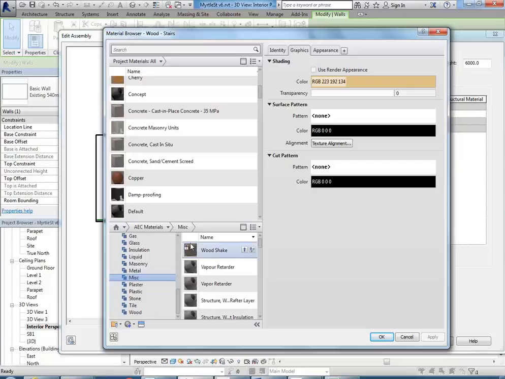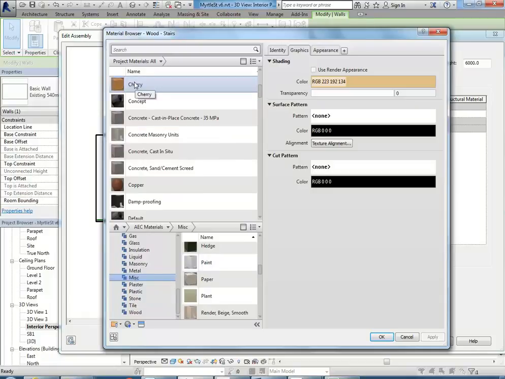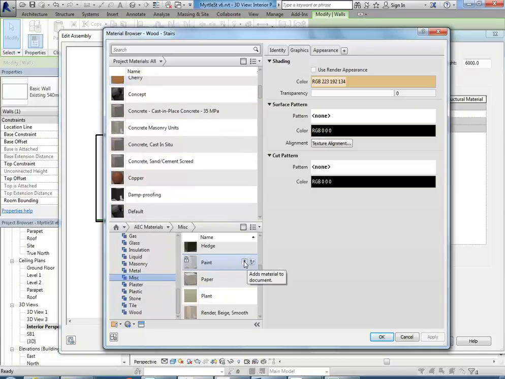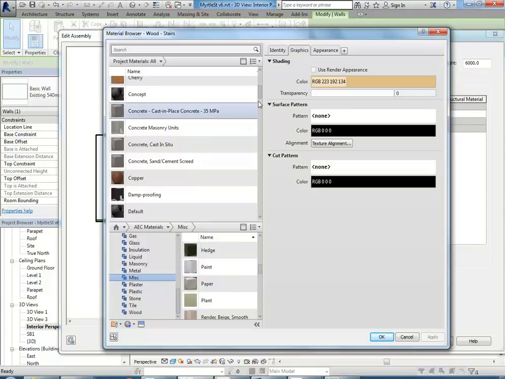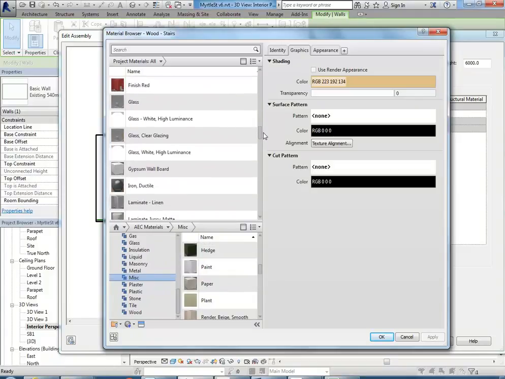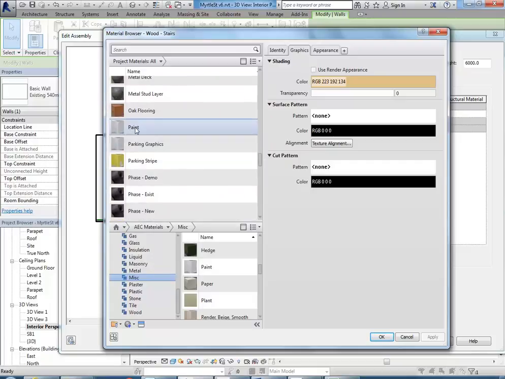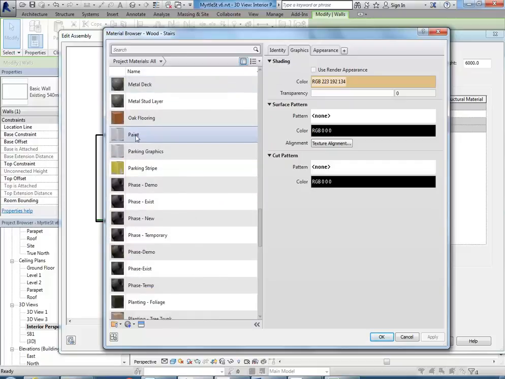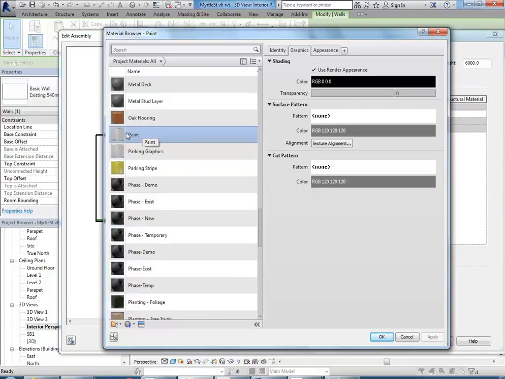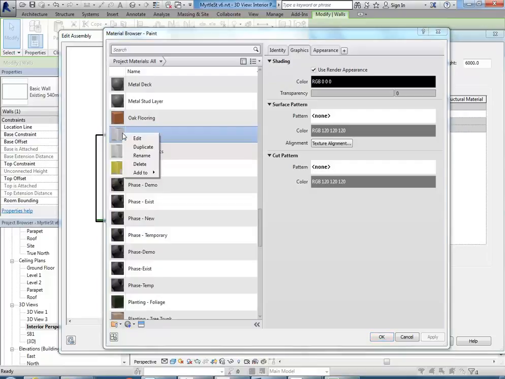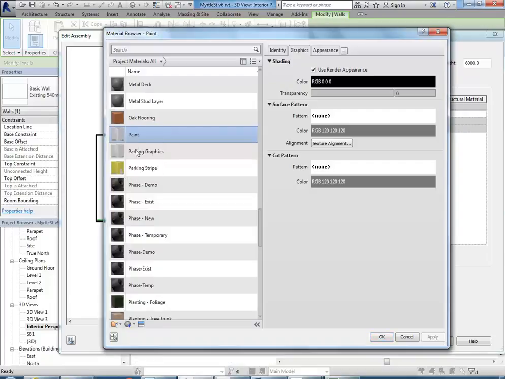So you see here, go to miscellaneous. It's going from Z to A, so I'm going to click on the name field to put it A to Z. So I know there's a paint material there, and I could put that into my file, clicking on the little up arrow. But you might remember, I already have a paint material that I made earlier. So, I don't want to put another one in there. I want to copy this one and make a new one with this as a starting point. I'm going to right click and duplicate.